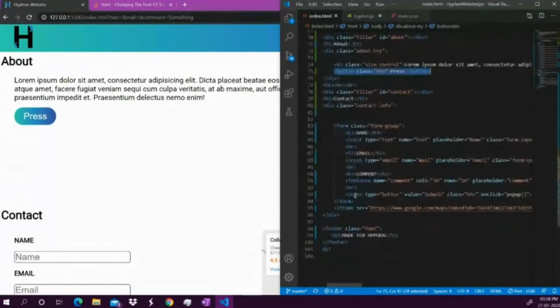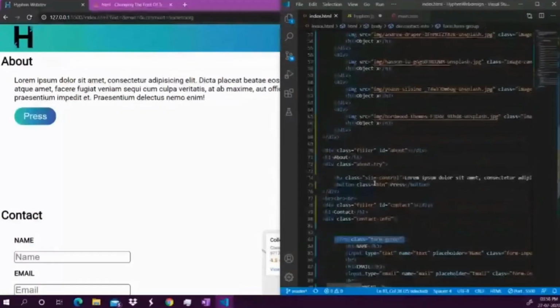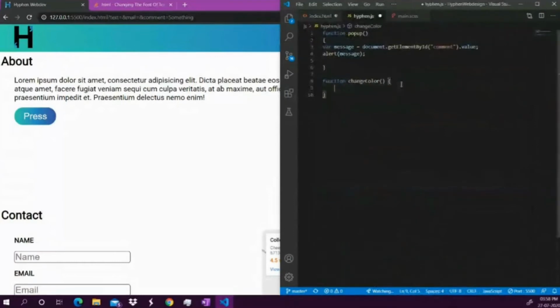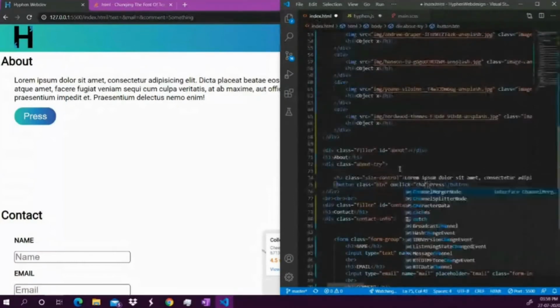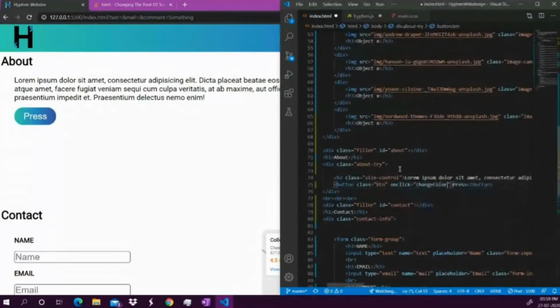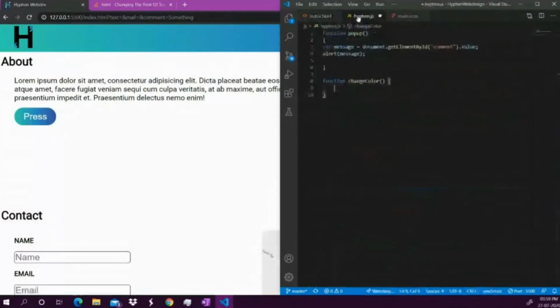If you are putting it inside a form, you do this. Instead of type submit, you give type button. Basically the same thing. But if you are using an input, usually it is better to use it inside the form tag. Since we don't want a form, we can just use the button tag. Now we have button and press is on there. Now we can give the onclick, and in the onclick, we are going to call the function that we created here, changeColor, and the brackets. Okay. Now we have the changeColor function.